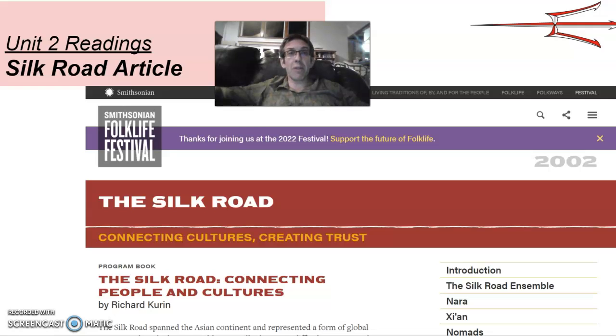As we saw when we went through the unit preview, the Silk Road had like 3 emergences. So make sure we're zooming in on the time period that we're talking about, which is 1200 to 1450, and have this reading as well as 2.1 from AMSCO ready to go for tomorrow, because we're going to be diving into a pretty cool activity related to the Silk Road tomorrow.